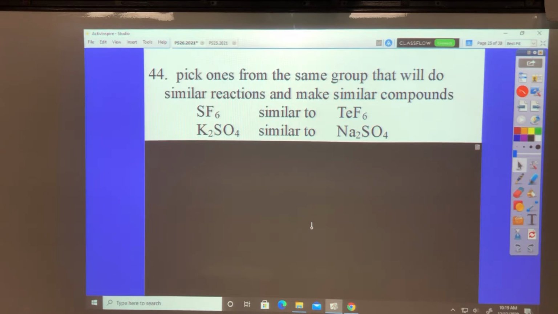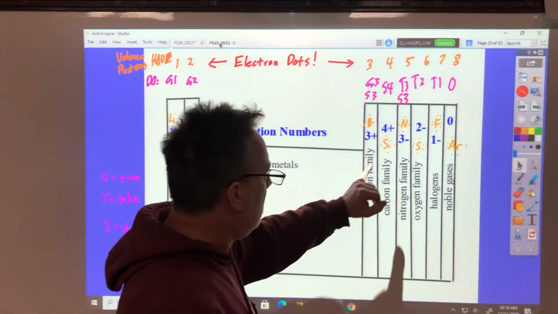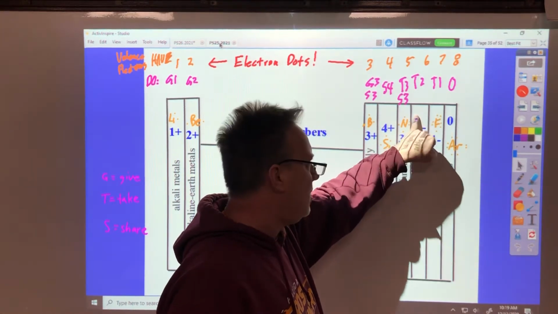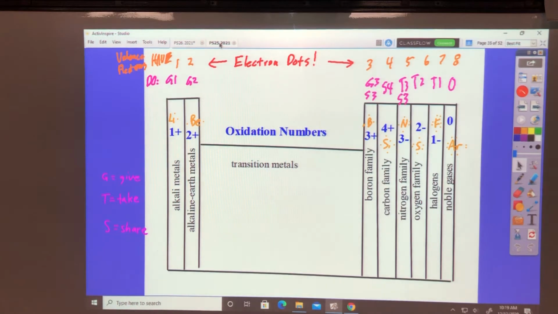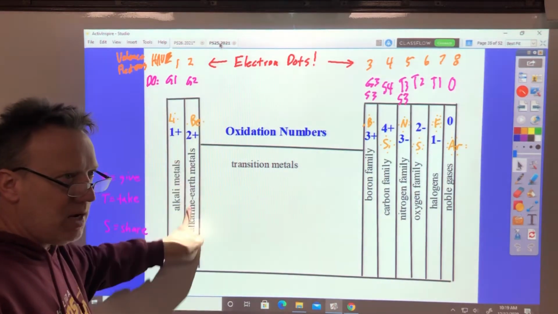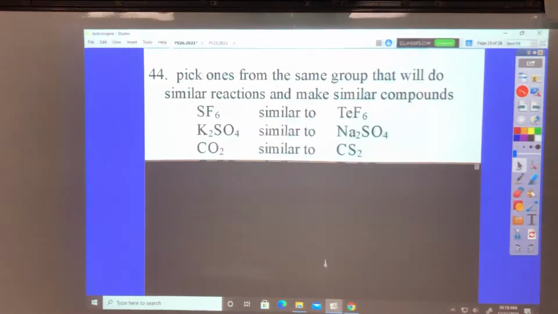Okay, carbon dioxide and CCl2 or CS2. Okay, we've got carbon all the way around, but is it CCl2 or CS2? Which one is in the same column? There's oxygen, S. So CO2 and CS2 have to be very similar. On the other one, we have calcium carbonate and OCO3 or BaCO3. Calcium's here, which is the one that's in the same column as calcium? Barium. So those are going to be similar.